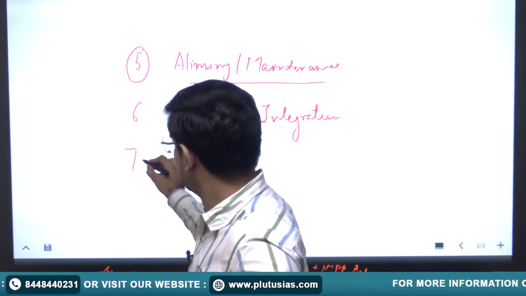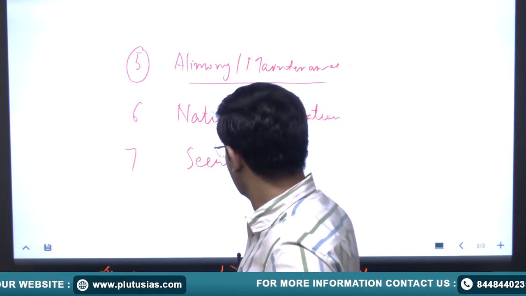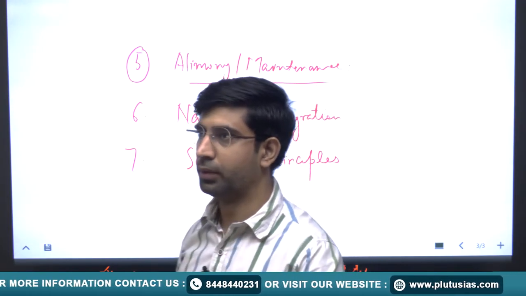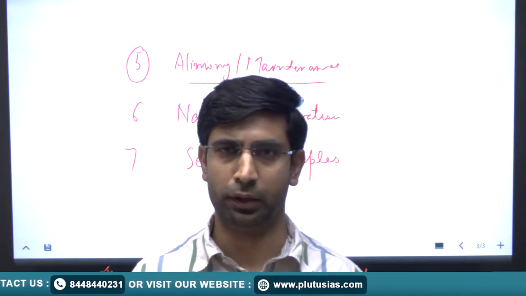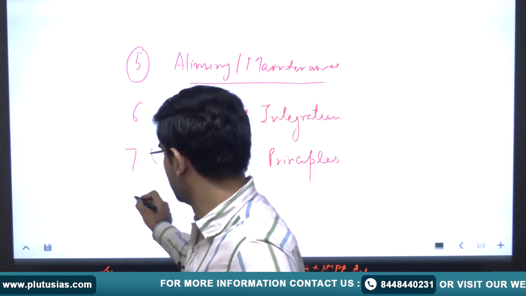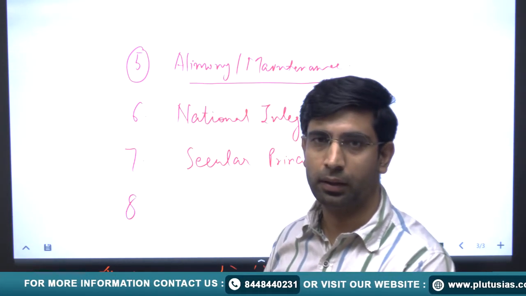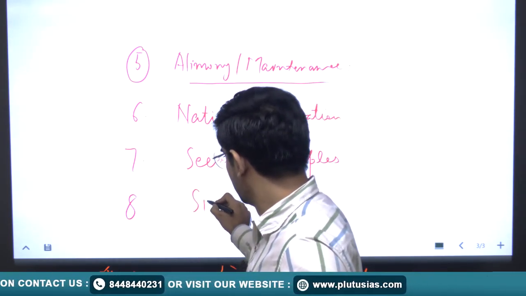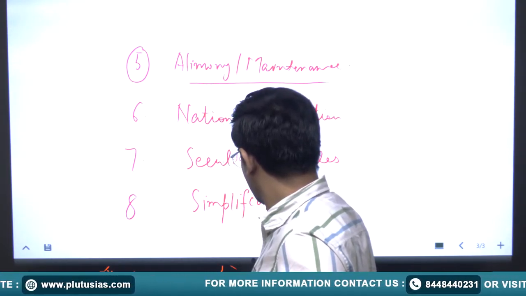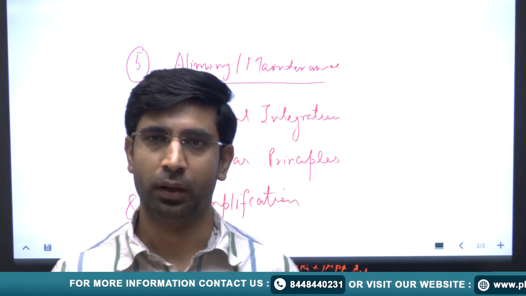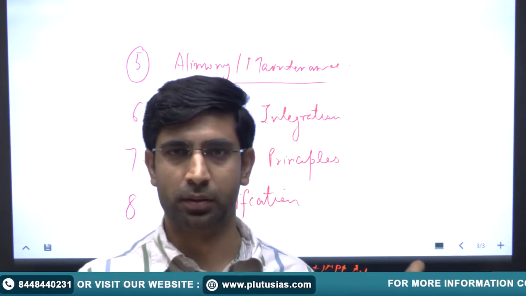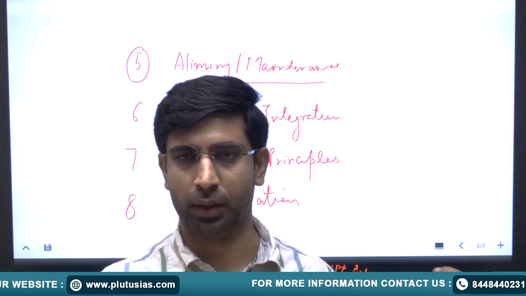And the next benefit, it will promote secular principle in the Indian society. We know when the uniform civil code is applicable irrespective of the religious nature of any community, then it will promote secular credentials. In the next, it will simplify the legal landscape. Simplification. Fine. After writing this positive part, now you can make a point that this uniform civil code can have all these benefits. So it is desirable that we should also have a uniform civil code.